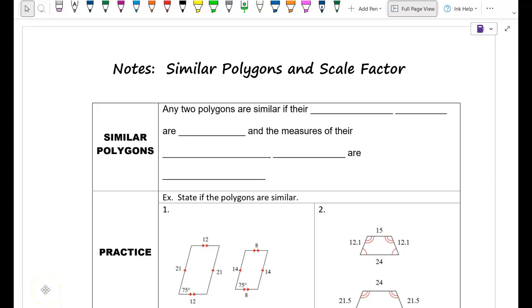Up to this point in the unit, we have been looking at just solving proportions in general. We've looked at a few extended ratios, some word problems involving proportions. But now we're going to learn why we were learning about proportions. Why did I need to make sure you knew how to solve them? How does that apply to geometry?